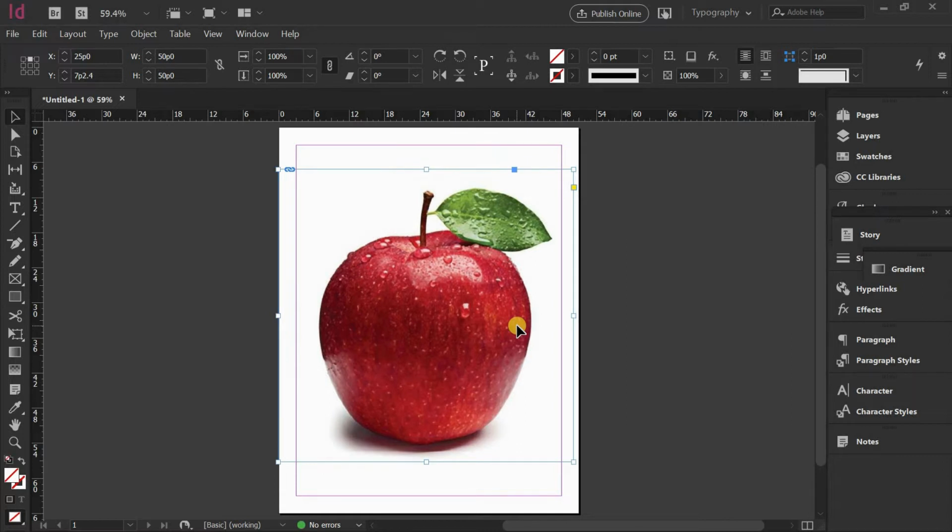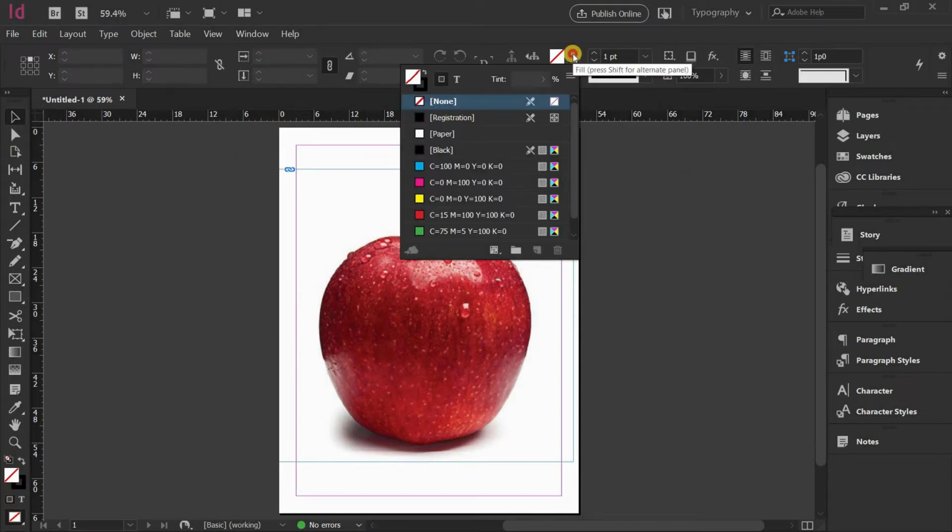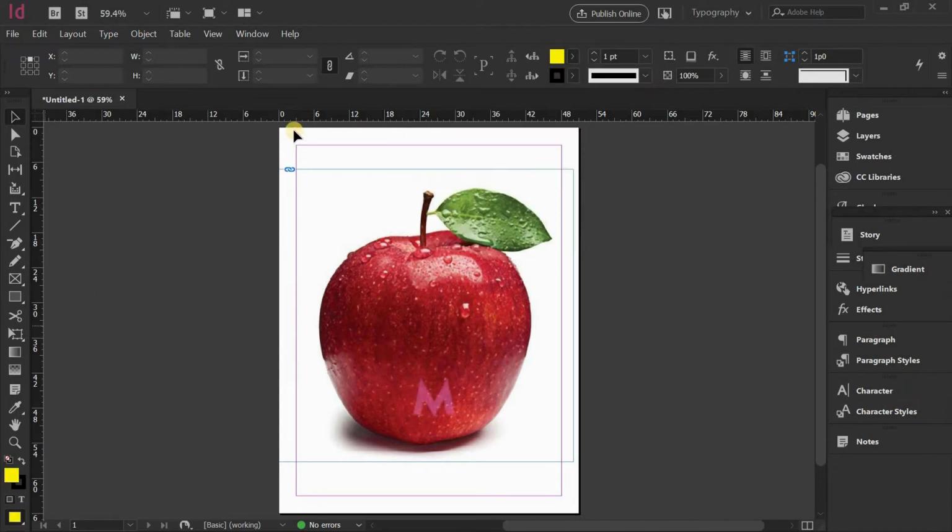There's only one problem. The document itself is white, so we can't actually see the white background. Let's put a yellow background behind it by clicking here where the mouse is, choosing yellow, and then making a square by pressing M or clicking the icon on the left and dragging it from one end of the document to the other.